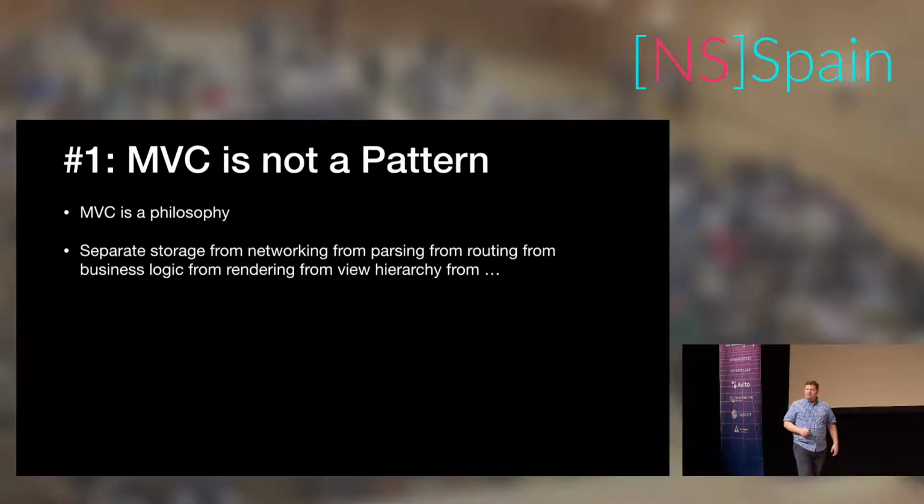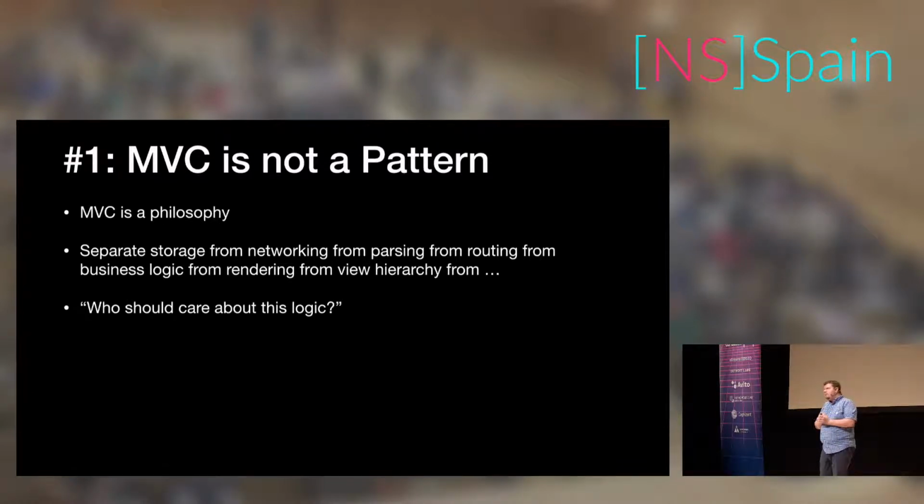This is what MVC is trying to say. We separate all of these problems. And as we separate, we ask ourselves, who should care about this information? Who really needs to know that I'm going to be using an implementation of drawRect or a CALayer? Does the model need to know? Of course not. Well, I sure hope not. Who really needs to know? And if we ask, we realize that it's only this one little piece that needs to know, then we can hide that information. We can practice good information hiding principles. So this is point number one. MVC isn't really a pattern.